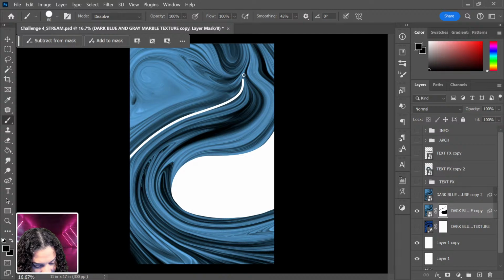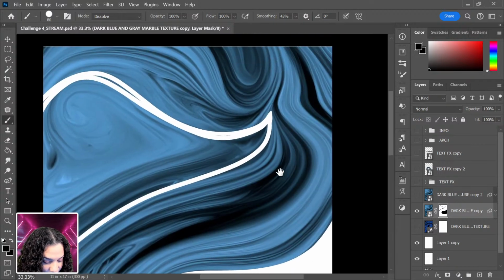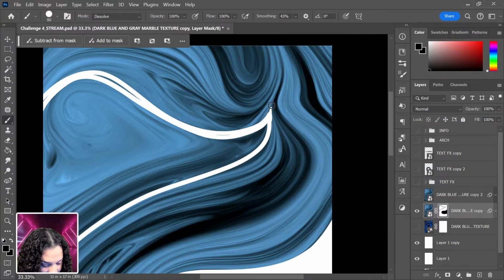Boom. Maybe this as well. And then maybe we can honestly use one of those other textures. Boom. Let me bring that up. And I am going to hold the tilde key. Nope, can't do that. Okay.